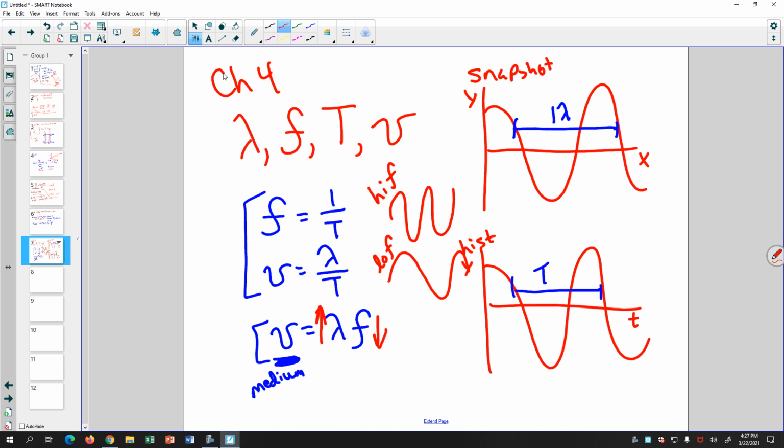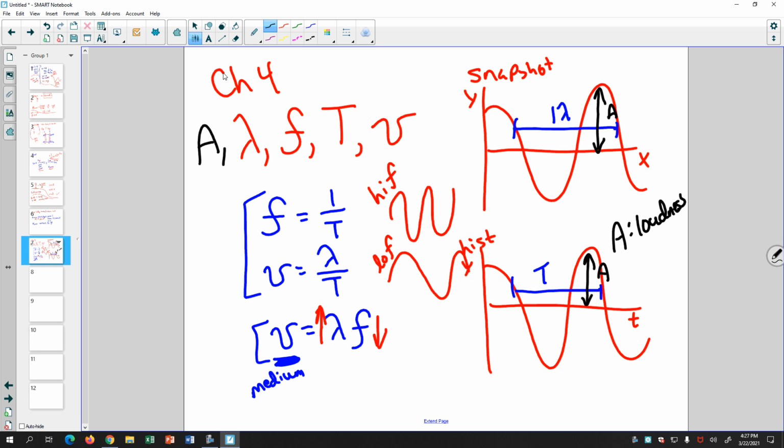Okay? Oh, there is one other thing. Don't forget about amplitude. Amplitude is on our snapshot or our history graph. This is our amplitude right here. And remember that amplitude is related to the loudness of a wave or of a sound. So there'll just be questions about basic properties of waves and simple harmonic motion.